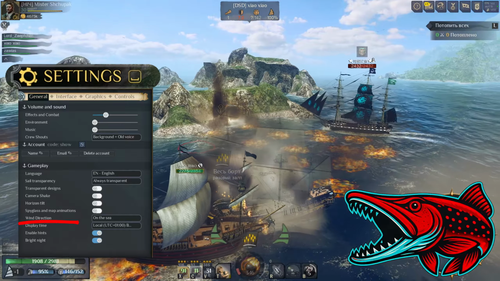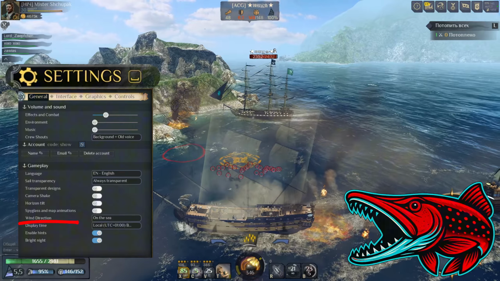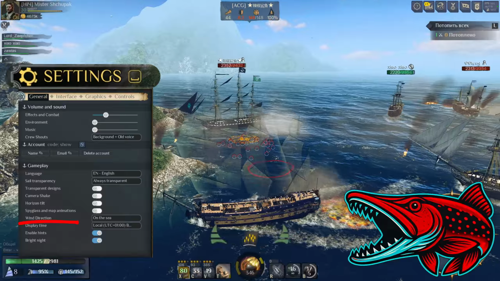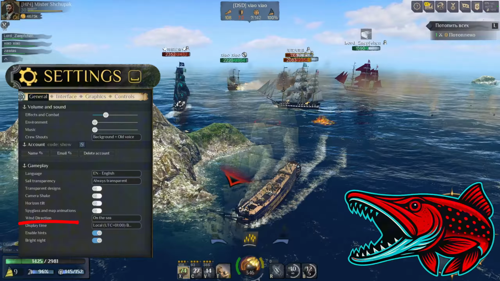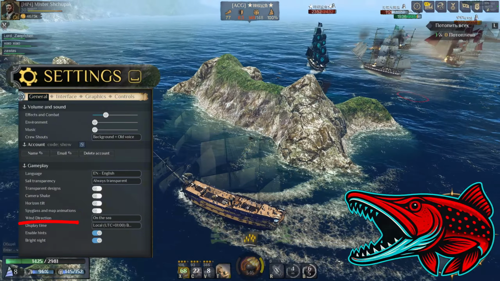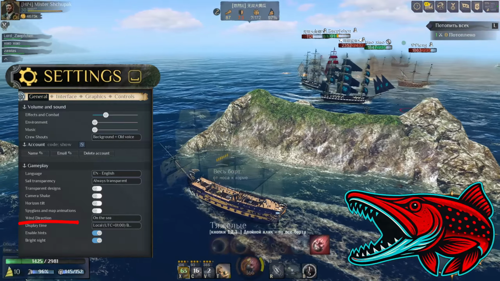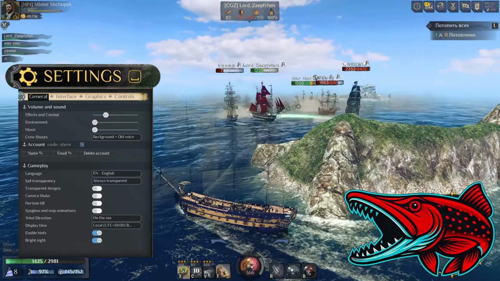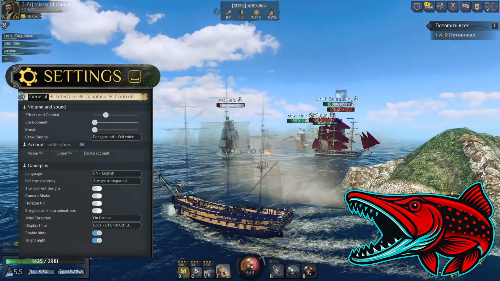Next, configuring the wind display settings. I would recommend enabling the wind display on the sea rather than on the mini-map. I have played with both options, so I can speak from experience. At first glance, it may seem more convenient to have it on the mini-map. However, in PvP battles, it is much more comfortable to see the wind directly near your ship instead of constantly looking at the mini-map. This way, you keep your focus on maneuvering and shooting without having to shift your attention just to check the wind.